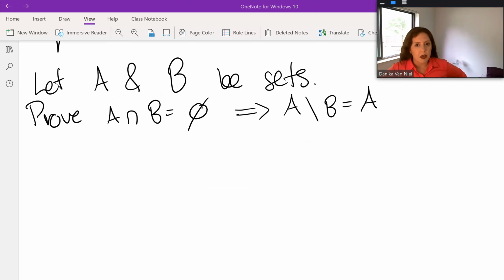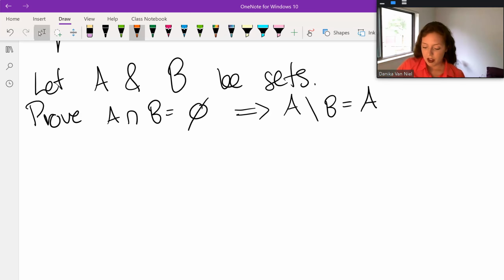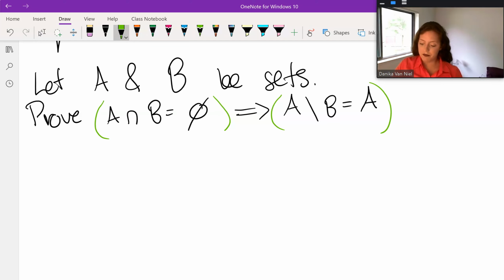So here's an example of something that, at least for me personally, I feel like the contrapositive seems a lot more approachable to prove than the original. So first, let's actually talk about what the contrapositive is going to be. Okay, you could pause this if you already feel confident. You can pause this and try to figure it out on your own. Okay, so I have this part and then I have this part.